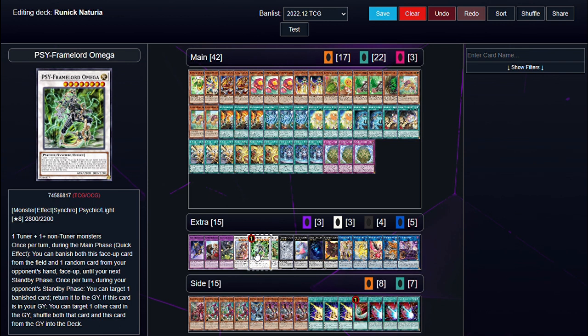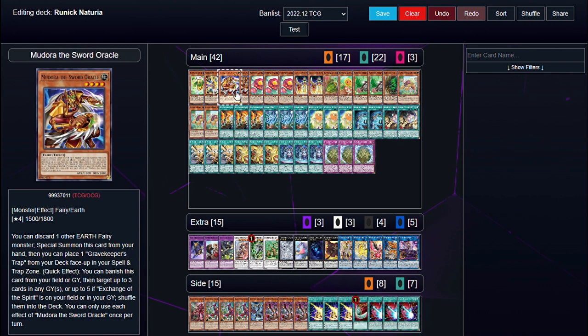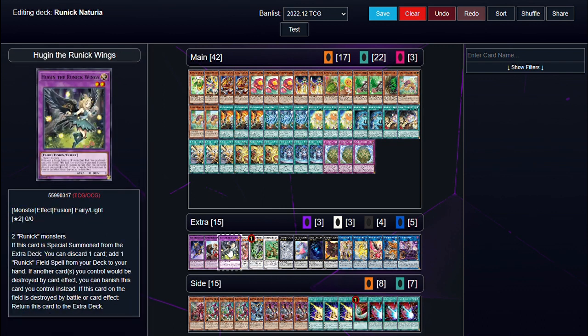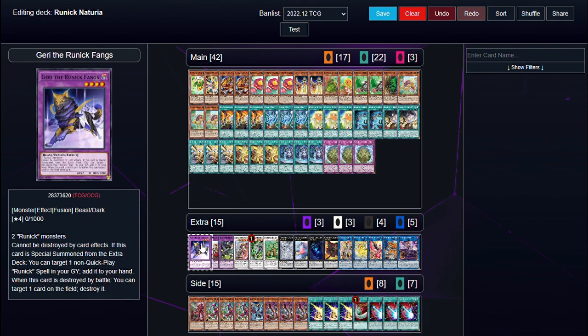Get rid of cards from your opponent's hand by banishing them, which indirectly gives you hand knowledge. It also, really interestingly, during your opponent's standby phase, lets you take one of your banished cards and return it to the graveyard. Which means, if you use your shufflers, you can put it back into your graveyard for later. Plus, if it's sent to your graveyard, you can target another card in your graveyard and shuffle them both back to the deck. Play one Huggin, play one Moonin, and I play one of these. Of course, like I said, side deck really doesn't matter.